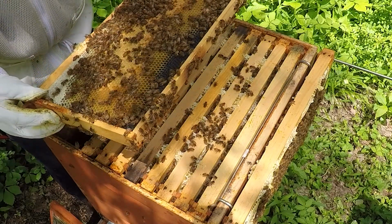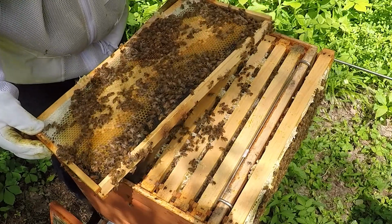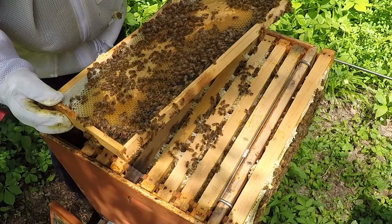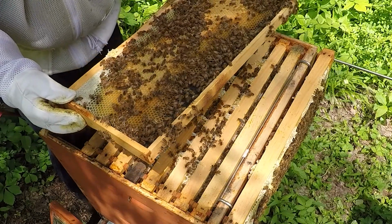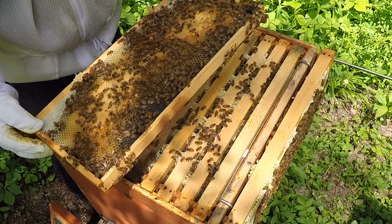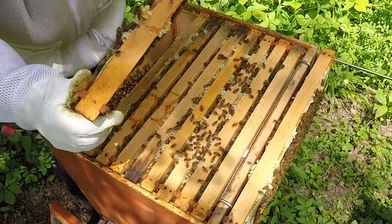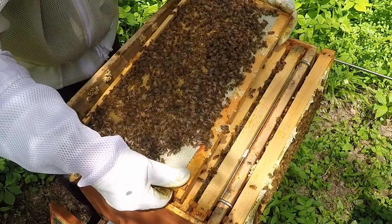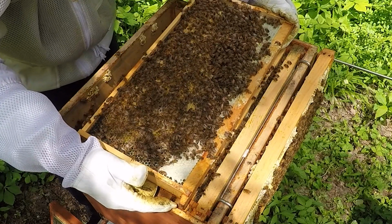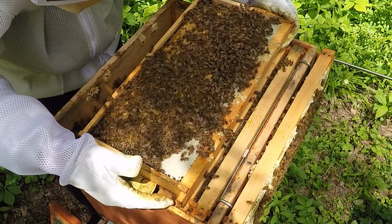See the same thing here. This brood pattern. We've got some larvae which look like they're about to be capped. It all looks very healthy. You see larvae at different stages. There's only one drone comb here, so that's nice. And a quick look on the other side. Lots of brood again, honey on the edges, nectar, pollen, and no queen on this frame, at least not immediately visible.